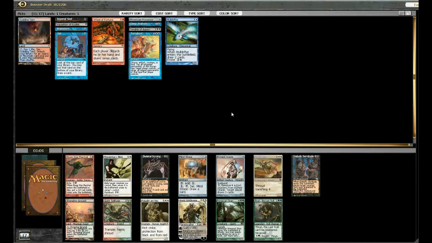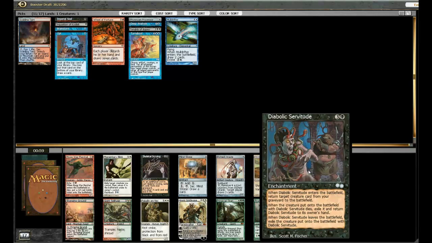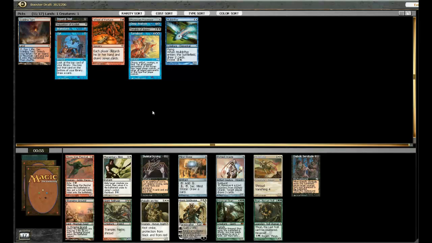Okay. What does Diabolic Servitude do? Okay, well, we don't have creatures, so that card's not going to be very good. So a choice here is between Mind Stone and Skeletal Scrying.